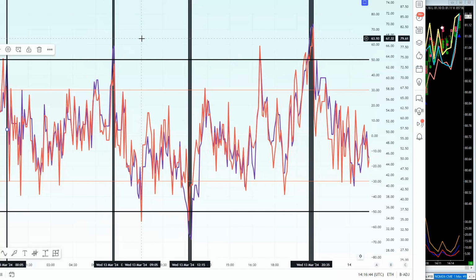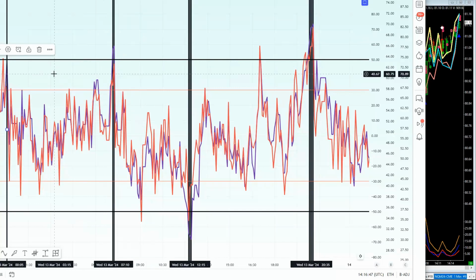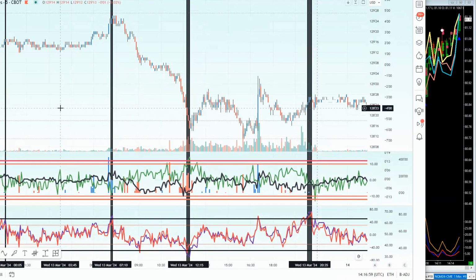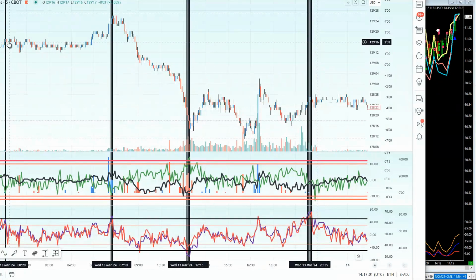Now, this goes back to Wednesday the 13th, so it's not a lot of time on this, right? So if I go back to Wednesday the 13th, let's take a look at how those sells developed. Sell, sell, buy, sell. Let's see how they developed. So here's that touch as a sell. Did it develop? No. Why not?